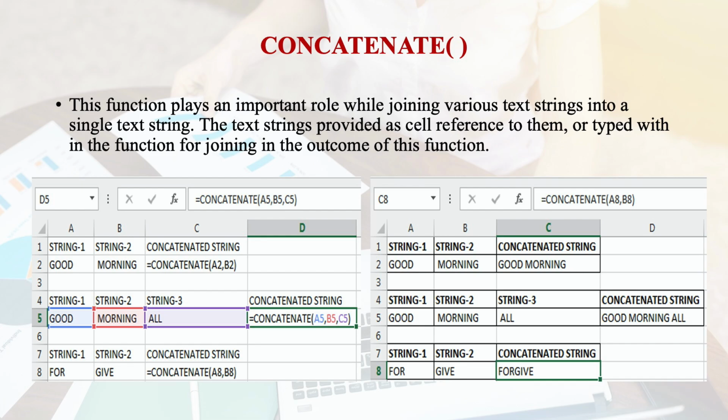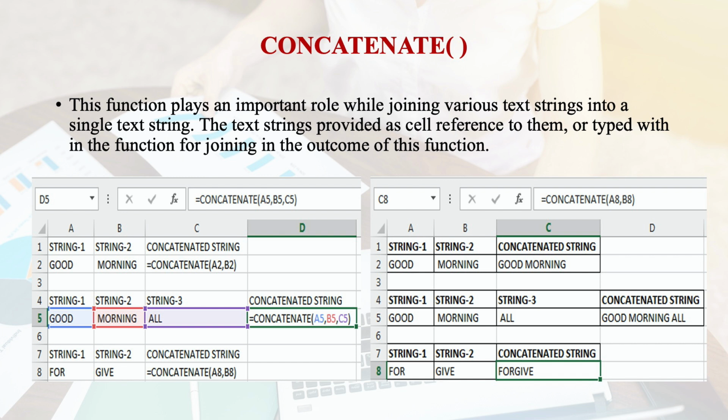Precisely, I can say, if I write the formula in the third cell, equal to CONCATENATE A2 and B2, then the concatenated version, that is good morning, will be passed. But in string 2 a space is intentionally marked before morning, because if the space is not given, then after D only the M will appear, and it will look like a continuous text, good morning, without any space. So in string 2 a space is intentionally given, as a result of which we are seeing good space morning.